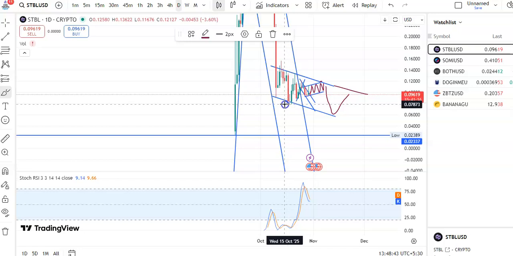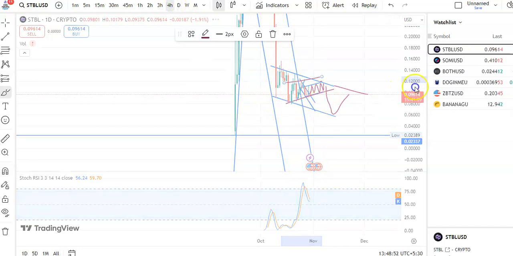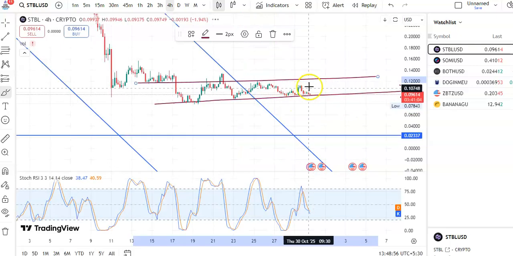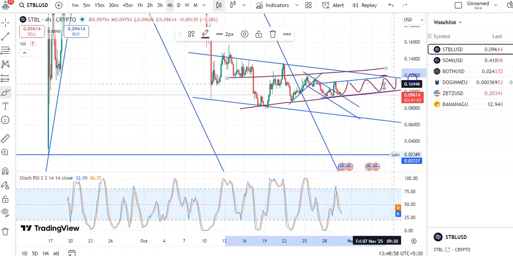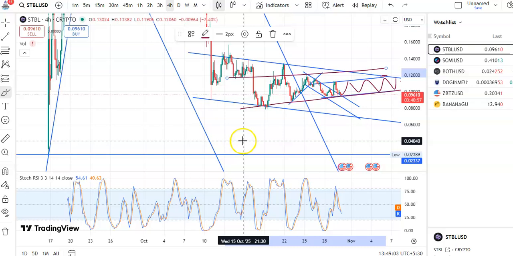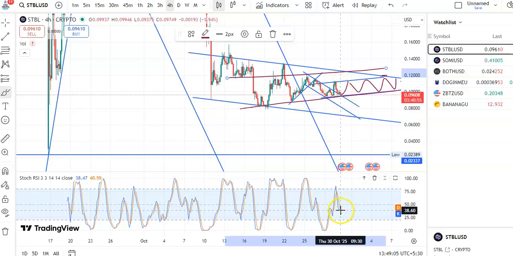So clearly you can see candles are moving in this channel patterns. Okay, so this is the support resistance trend line. Okay, and you can see that currently the candles are moving in an upward direction. Okay, so you can see that very clearly, and after the breakout here the candles may move to the resistance level. So like this the candles are moving. So since the fall is happening, RSI is also falling.